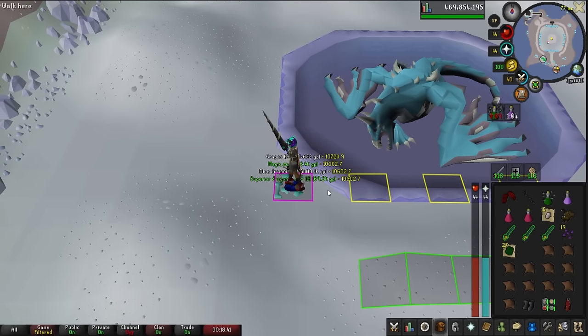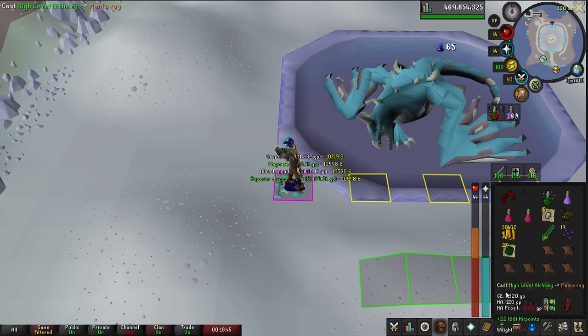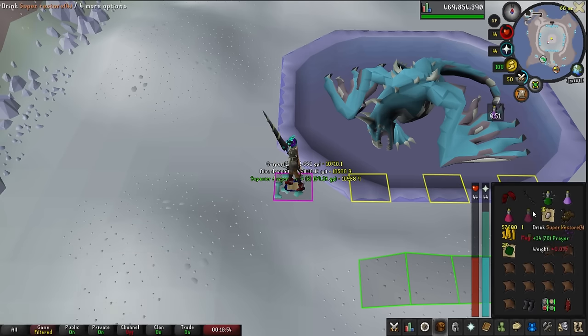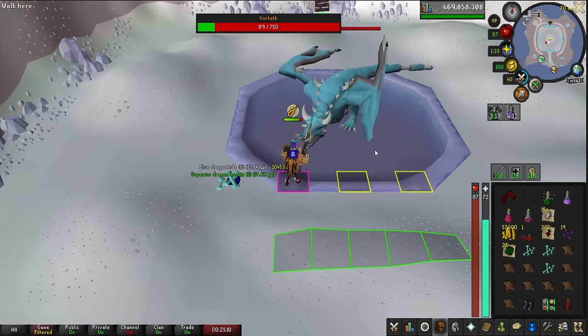I totally gave up on that combat task, but I just RNG'd it out with the Dragon Hunter Lance and some huge hits with the Dragon Claws. Oh my god. 51 seconds, that's freaking crazy. That is all the combat achievements for Vorkath. I mean, that is pretty awesome.